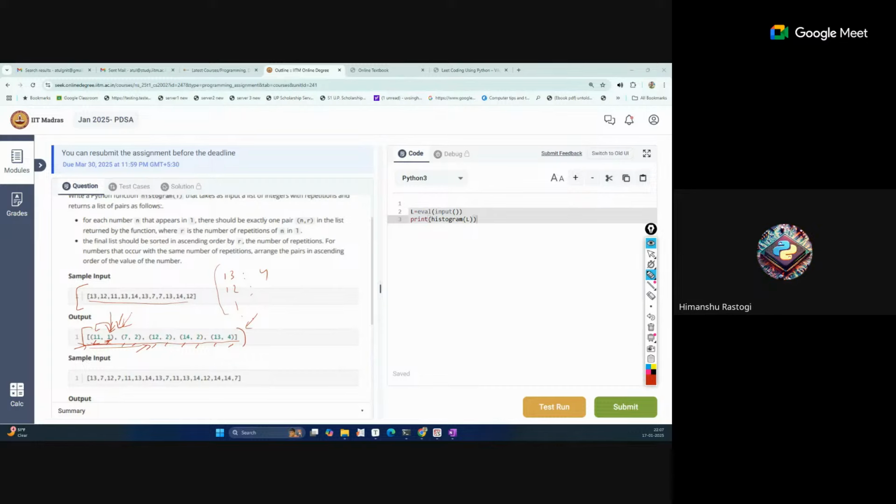But then we need to return it in the original form. Yes, you again have to repeat it in the same manner. So just make a dictionary, count the frequency of each element, then make the tuple like this, or directly make the tuple with the frequency first and then the element. Directly apply dot sort, and your list will be sorted. Just revert each tuple's elements for the output list. I think these are the simplest steps you can follow.